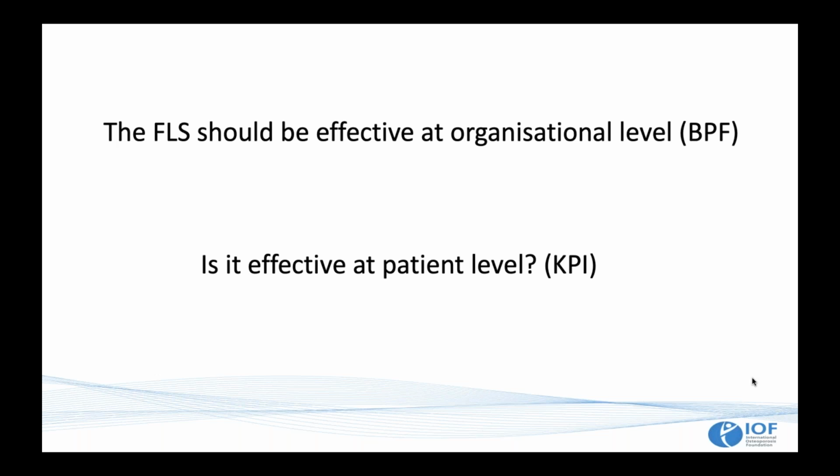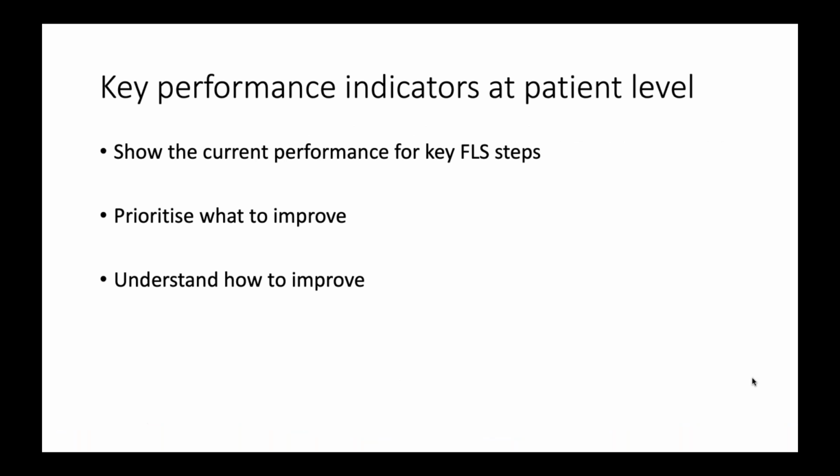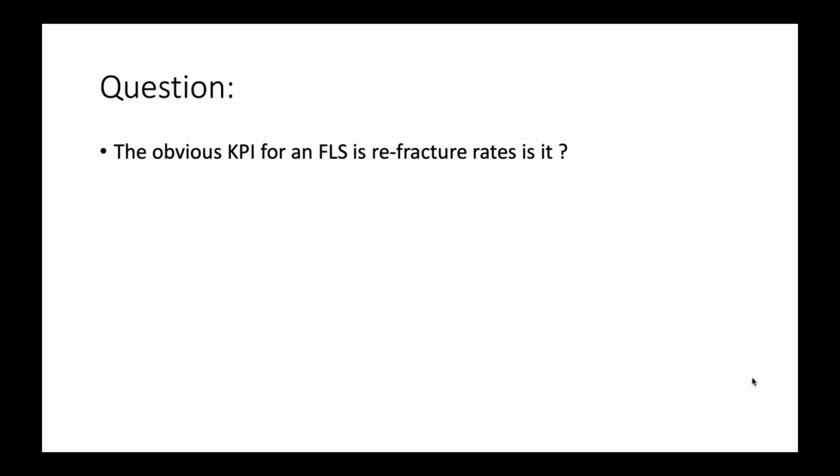The FLS, as I explained, should be effective at the organizational level, and that is what we evaluate currently by the best practice framework. But for the patient perspective, you also need to know if your FLS is effective at the patient level. And for that, we have developed a set of KPIs, key performance indicators, which indicate at the patient level the current performance for the key steps in your FLS, prioritize what to improve, and help you to understand how to improve the quality of the service that you are delivering. And now Professor Jabaid will lead you through those KPIs one by one.